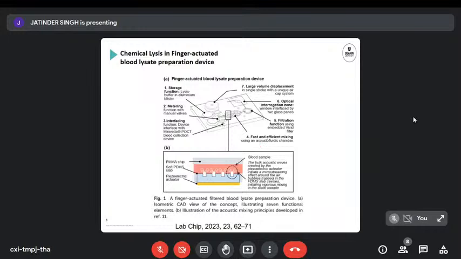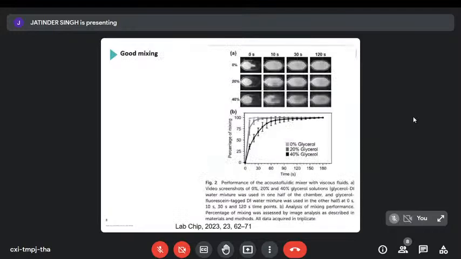Here we can see that we've got a piezoactive actuator that starts vibrating. We've got a PDMS device here. And if you've got a PDMS device with sharp corners that you can see here, we get square corners coming down, then the field created by the piezoelectric actuator concentrates on those corners and we start getting recirculatory flow that helps us for mixing. Here we've got an example where we fill fluorescent dye into the chamber.